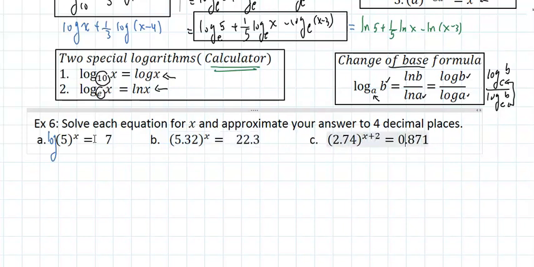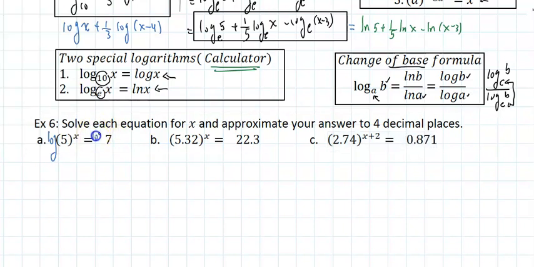So what I'm going to do, I'm going to take the log of both sides. You could do that to the entire side, not the pieces. I'm going to elaborate on that later on. What base should I use to get rid of the exponential? Well, to make use of the second property, log base 5. There it is. I got x to be log base 5 of 7.